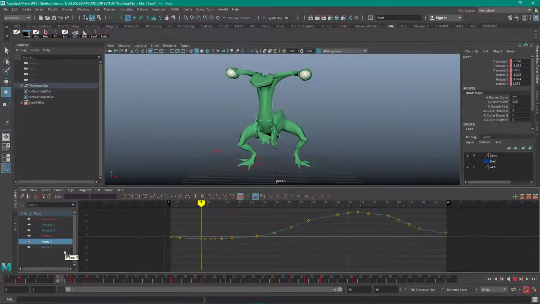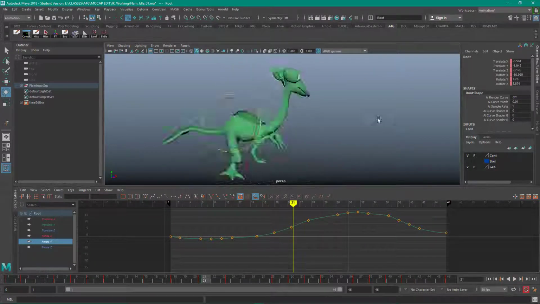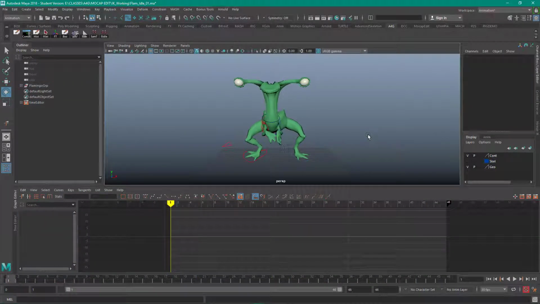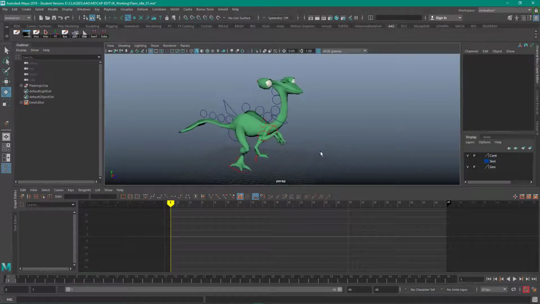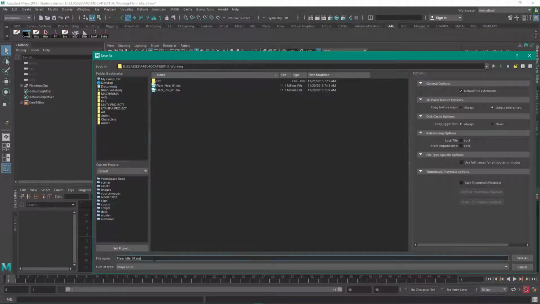Also, even rotating the hips around so it's facing more head on. So all that can be done just by grabbing the entire channel and pushing it up or down, and kind of lining it up with zero.